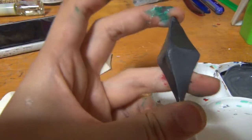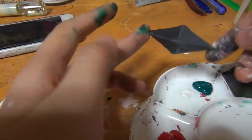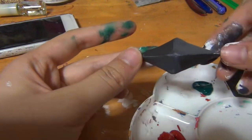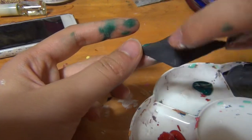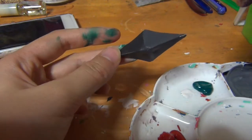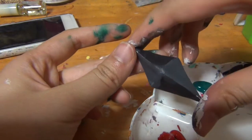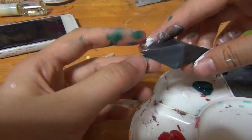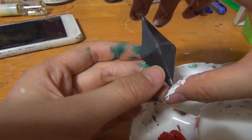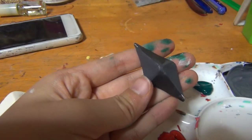So I'm not sure if it's too visible on camera, but what I did for this dark type one is that I colored these parts of the crystals the original darker color, and then these parts a little lighter to make them look shinier, I guess, and the paint is chipping off. Nothing I can't fix. But anyways, yeah, I thought that would be a cool touch, so I just wanted to show you guys what I was doing.